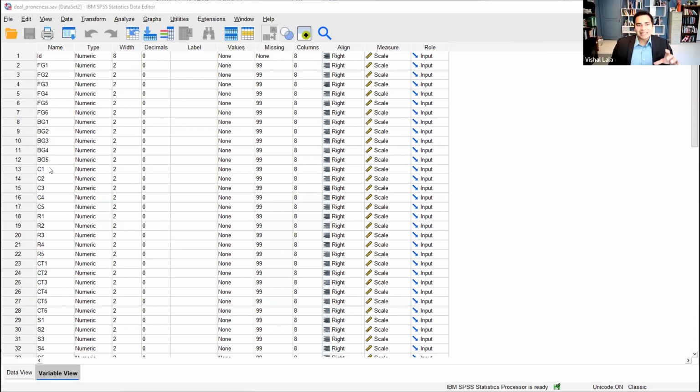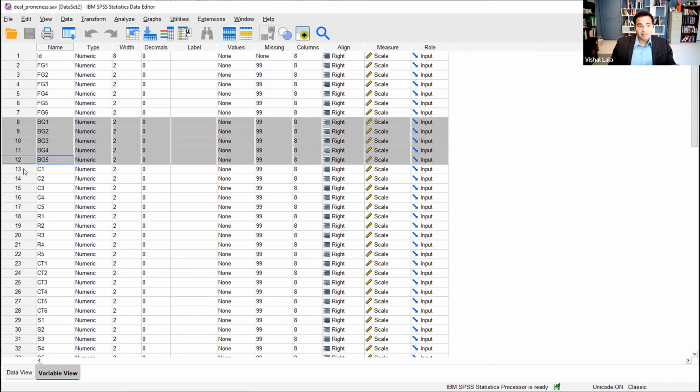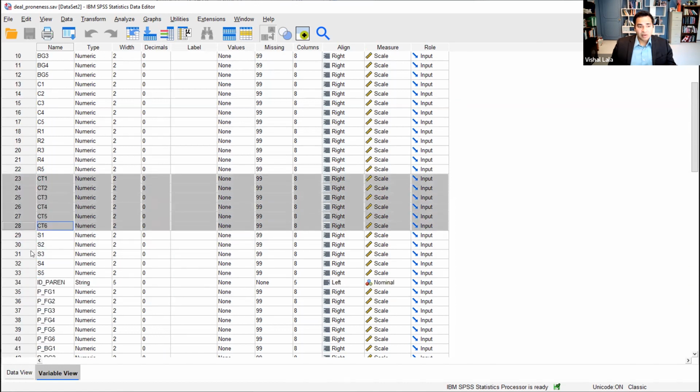So in this study we had 6 groups of items, or 6 components, that we're looking at. Naturally, we expected to find 6 components from running a PCA. Here is the data, and I've prefixed the variables to make it convenient to identify them as FG1, FG2, and so on. So our a priori expectation is 6 components: 5 of these, and 5 here, a couple more here, and so on.